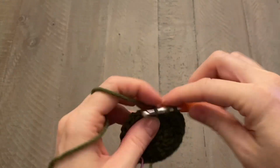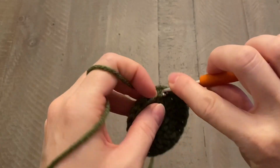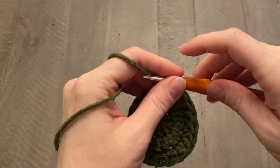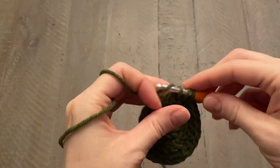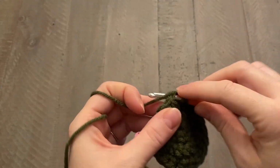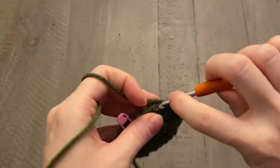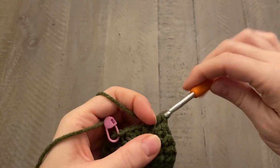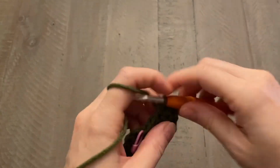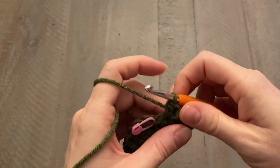Okay. So we're almost back to the beginning here. Get some more yarn. All right. So once you finish this round of your 1 half double crochet into each stitch, I'm just going to finish off this round with you here.